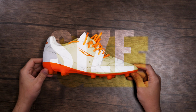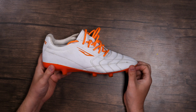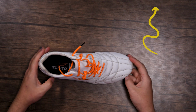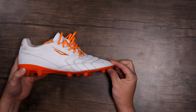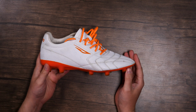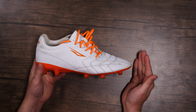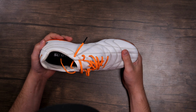Firstly, let's jump into the sizing. With this Devista Vegan, you need to go up half a size. I don't really have any other way of putting that other than go up half a size. The toe box, as you can see, is incredibly low profile. It's an incredibly small toe box, and I've tried these in my normal size, which would be a US 8. I just simply could not wear them. I had to go up half a size. There's no real negotiation with that. I'm telling you, go up half a size.